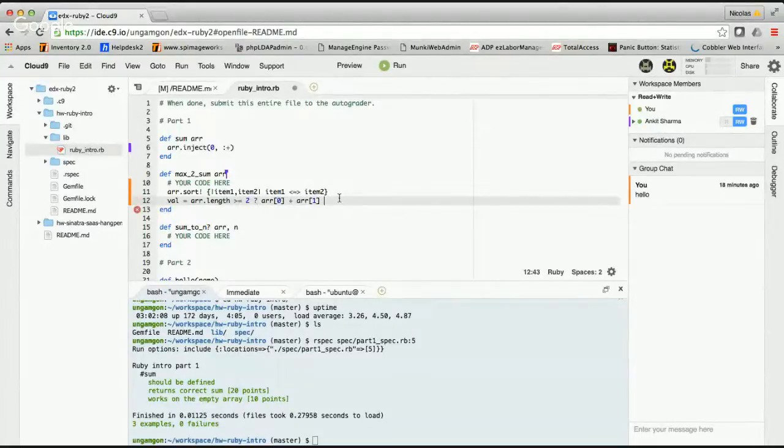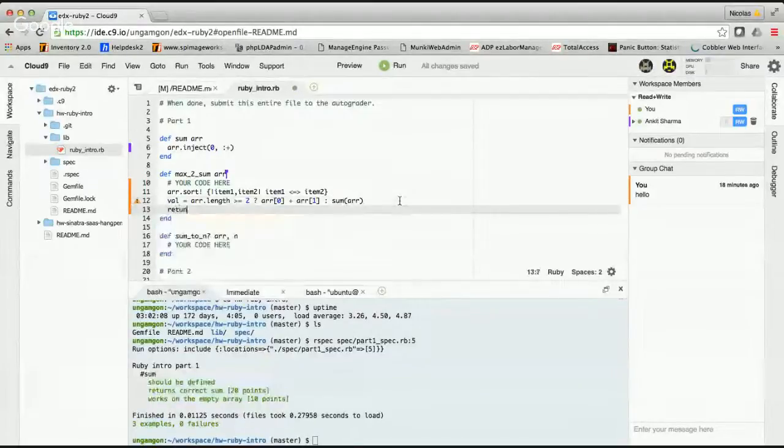If that is true, it will do this. If that is false, it will just do sum of r. I think that should do it. And then just return value.